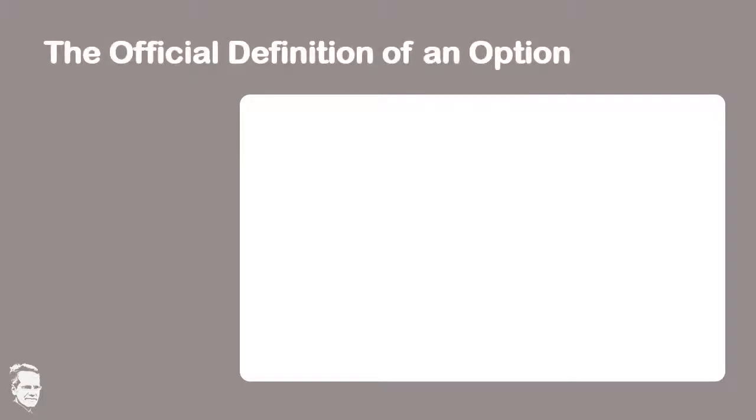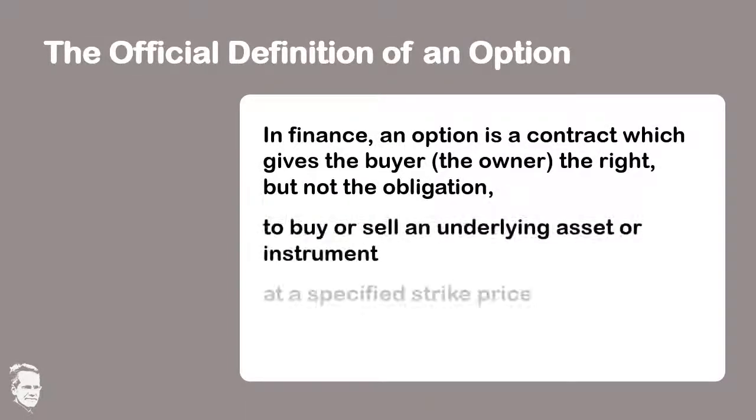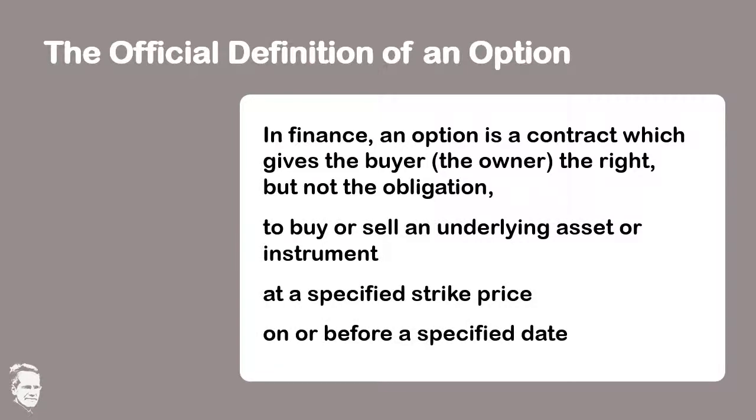In a previous video we have learned what this official definition of an option actually means. It talks about contracts, it talks about obligations, underlying assets, strike prices and expiry dates. If you don't understand what this all means, I can only recommend that you go back and watch that video before you move on. Otherwise, let's go on and see how we can apply this in the financial markets.